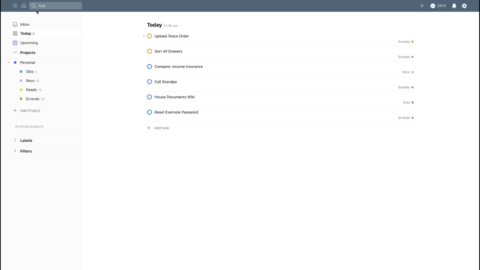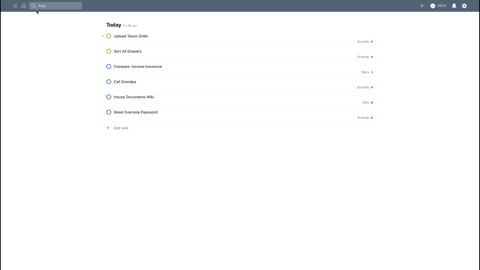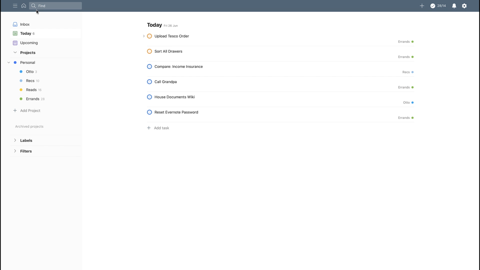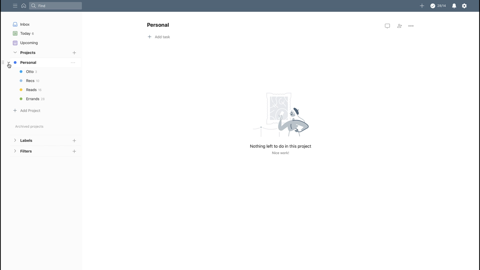I mainly spend most of my day on this view, the Today view. Probably the biggest change you'll see is that this left-hand panel is now just personal. For those who don't know, I used Todoist for about 7 years for both personal and work. When Otto came along, I got to a point where I was spending too much time managing my Todoist, and realized I could separate them out a little to make these differentiations.